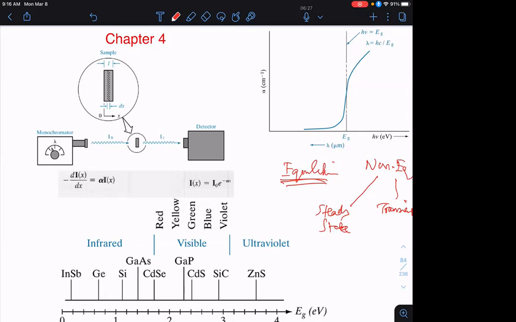I haven't applied any voltages to the device. I'm not shining laser light on the semiconductor as we discussed in chapter 4 right now. It's just sitting there. And that's what I mean by equilibrium. So things like the carrier concentrations obviously are not going to change with respect to time. There's no currents flowing, obviously, because I haven't applied any voltages to it, et cetera.